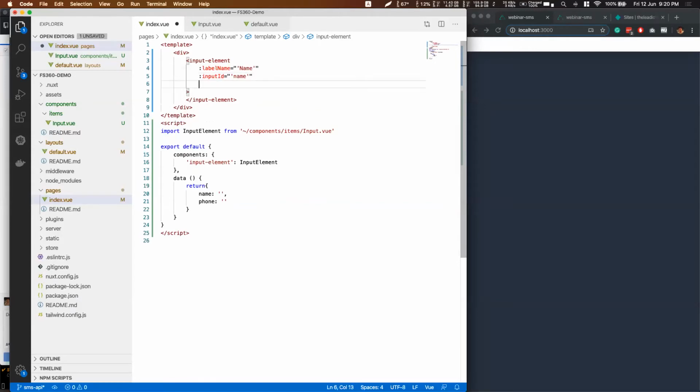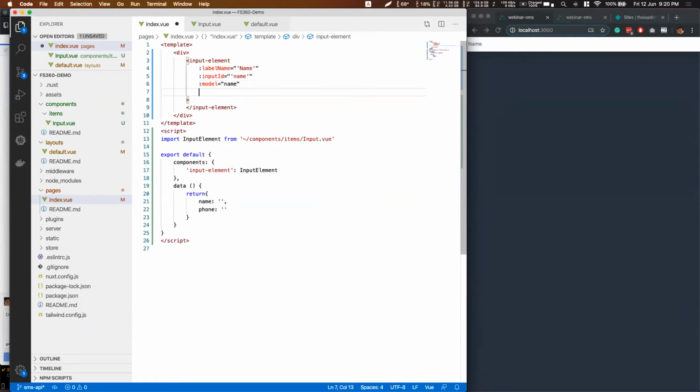And now the next thing is we need to provide a variable where we want to assign this name to this input element. So whatever data I type in over here will be stored inside this name. I will just use model go to name. When the user does any input, when I type in the name, there's an action called input.